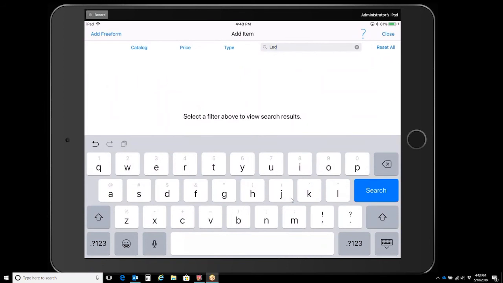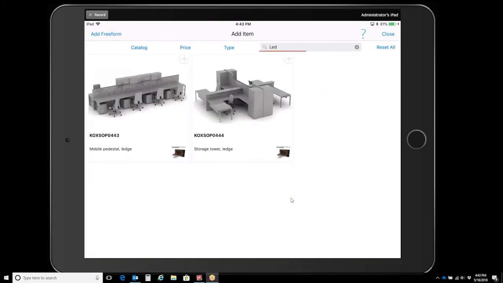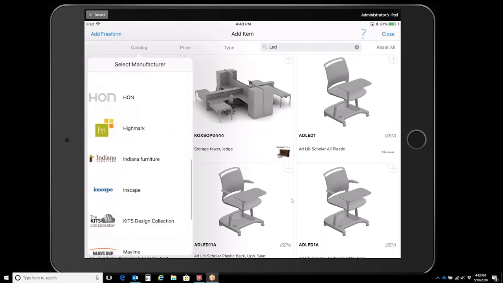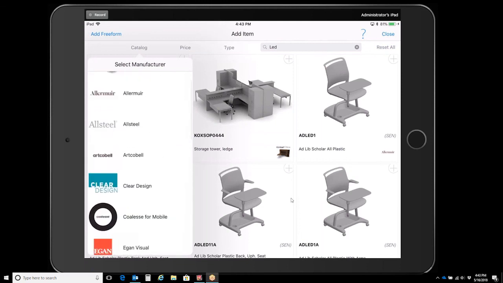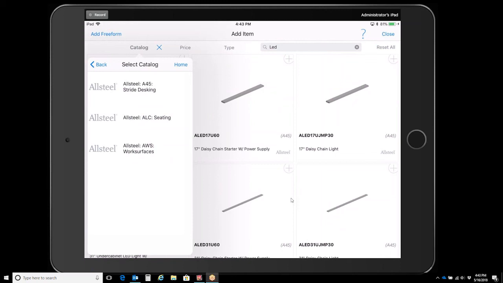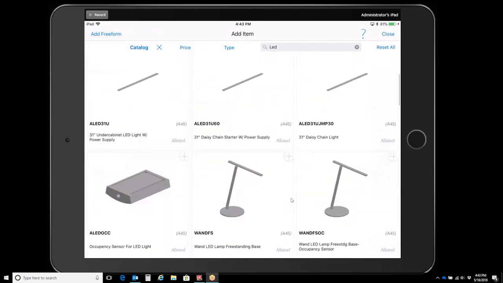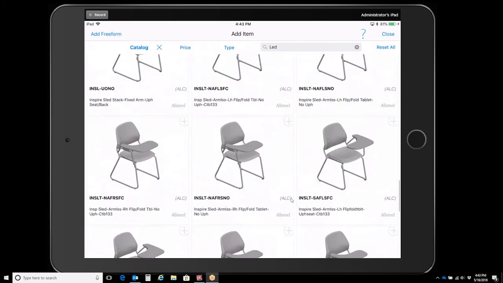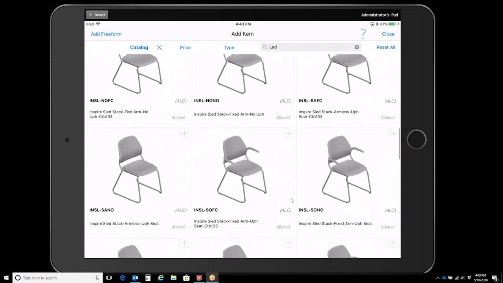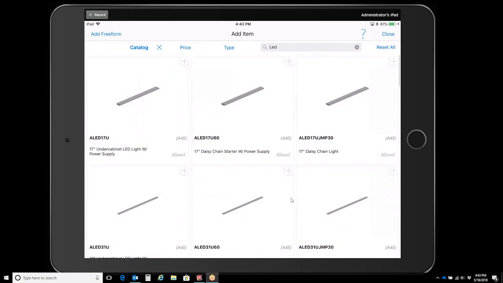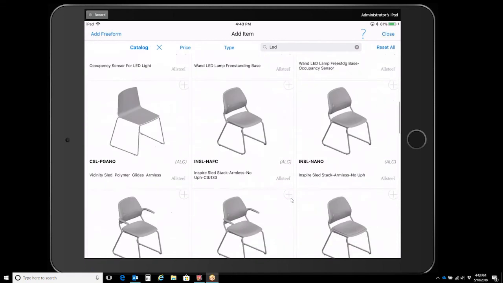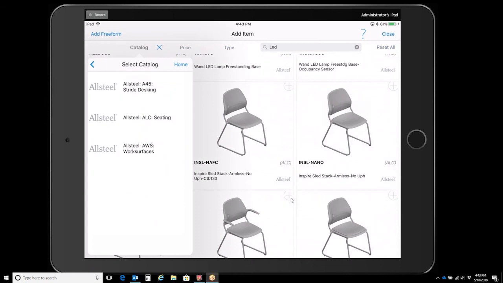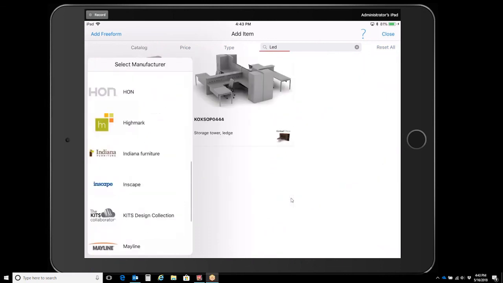So I'm going to go into the catalog and we're going to filter only items that are found in Allsteel. Once I do so, you can see how quickly it refreshes my screen to only indicating those items that contain LED here. So what I'm going to do now is filter the KOE Catalog out. And now you can see how quickly it refines my search to providing only those items that I want to see. Okay, so I'm going to bring in this 47-inch.